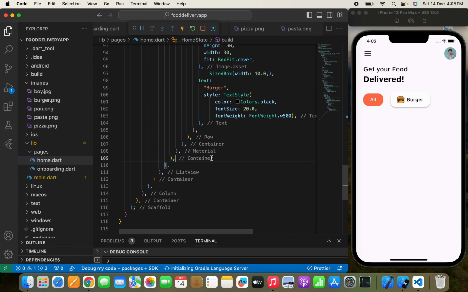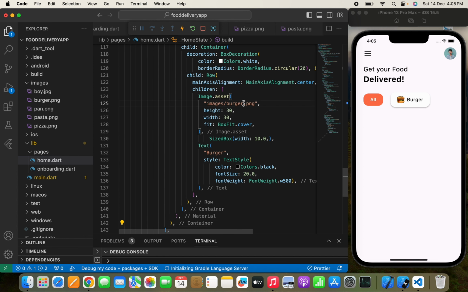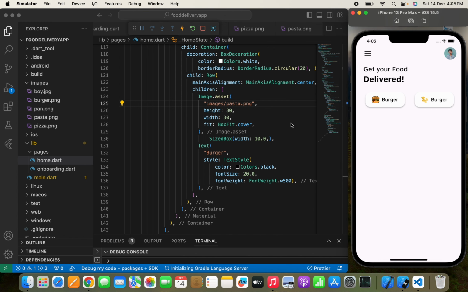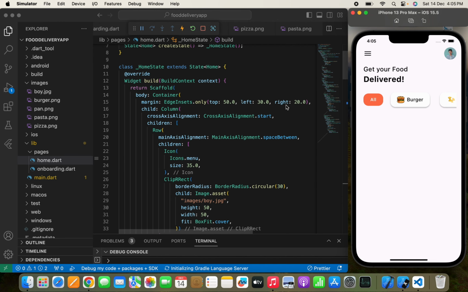Now let me add two more categories for pasta and pizza. So we'll copy this container, we'll paste it over here, we'll write pasta, and here is pasta, and we'll write pasta. Yeah, so this is pasta, this is burger. Now you can see that it's simply cut from the right side, which won't look good.